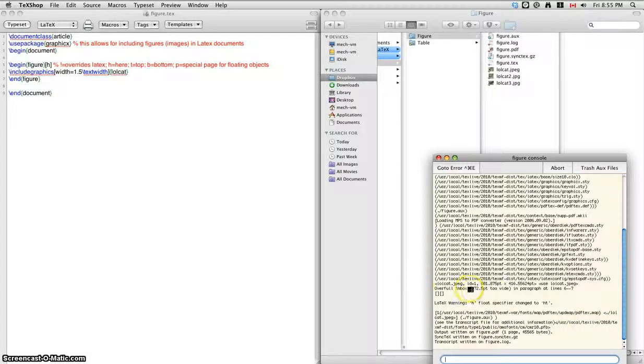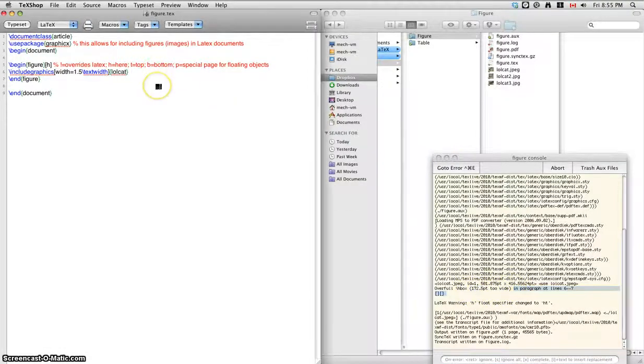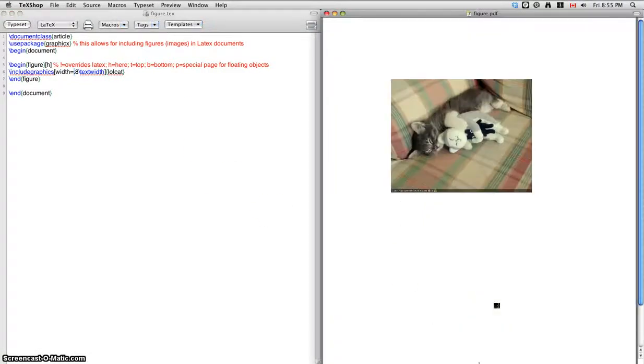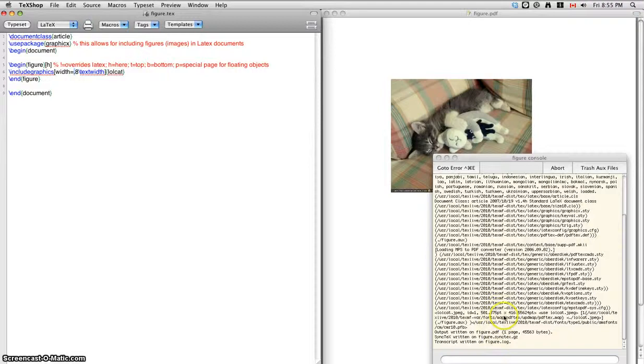So here it says overfull hbox, so it thinks it's actually too big for your document. Right there it specifies that it's too wide. So let's change it back and see what kind of warning we get this time. Okay, no more warning of overfull boxes.